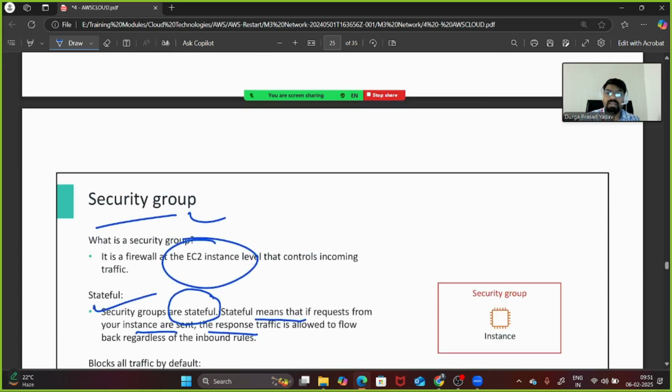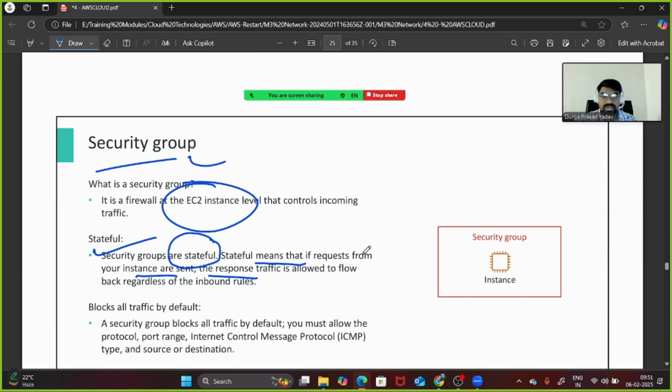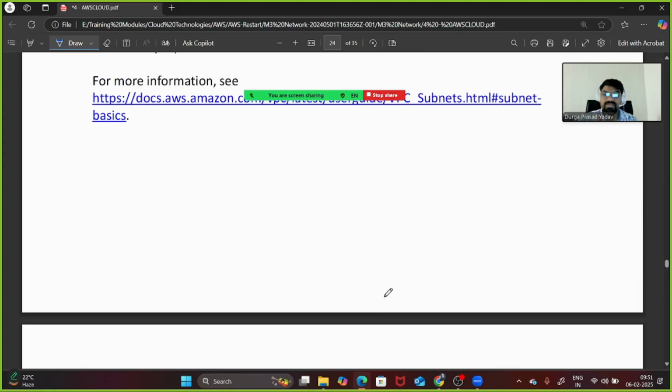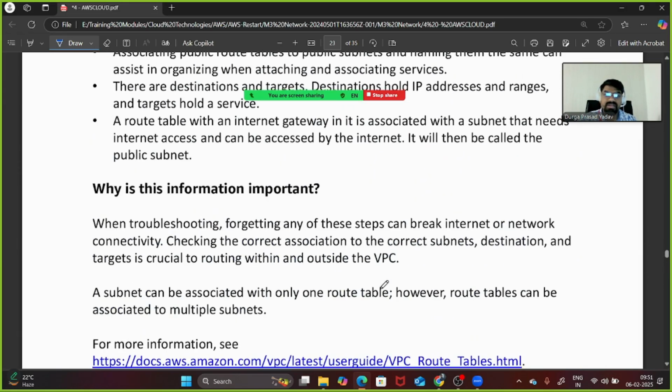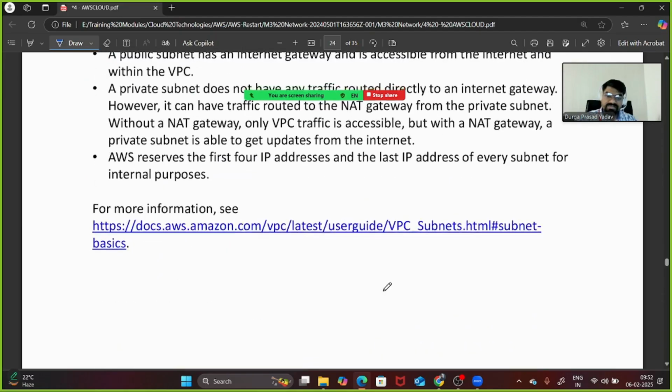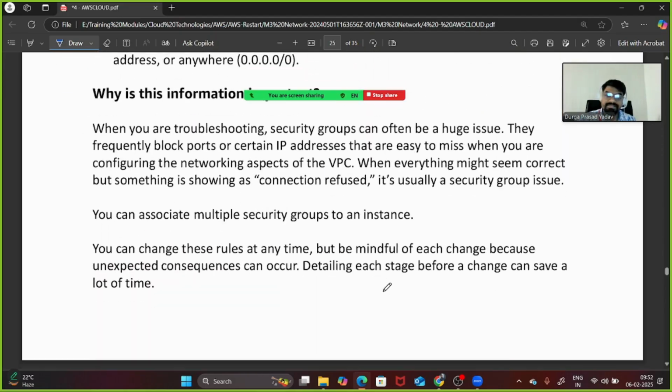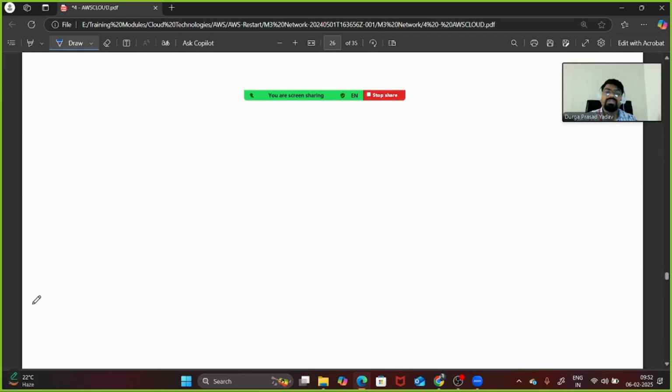Okay, there are two terms which are coming now, so I'll try to give you the difference between both of them here itself. So guys, there are two firewalls we are getting here.